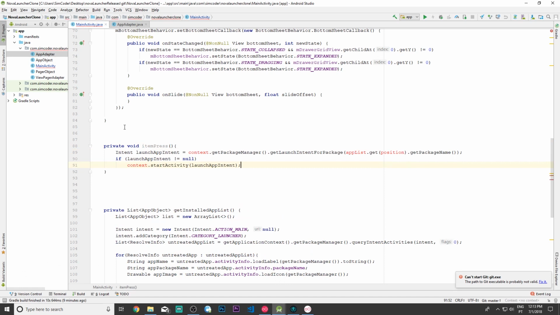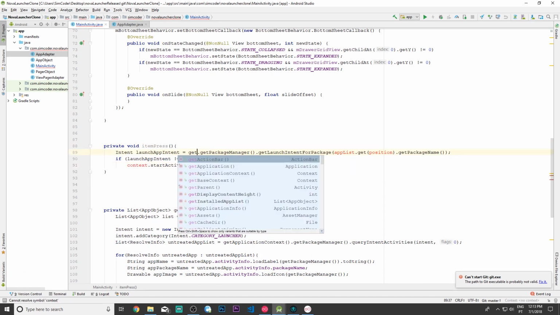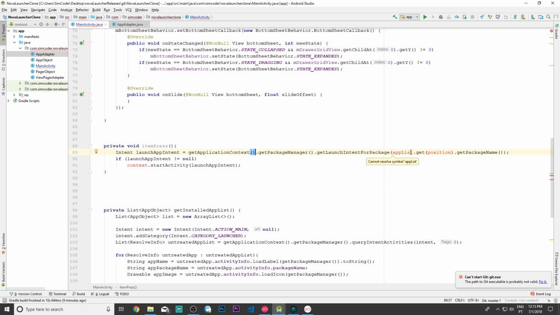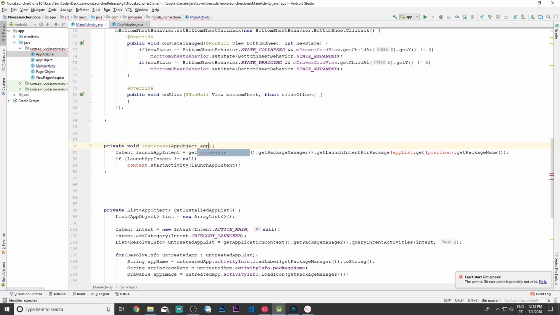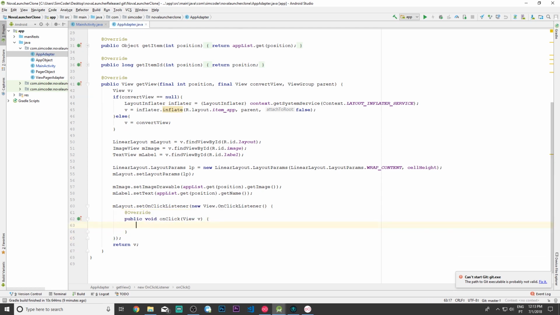For now, all I'm going to do is place this here, and instead of context, say getApplicationContext. I'm going to pass an app object, so App app. And instead of appList.get(position), I'm going to simply say app.getPackageName, and this will open up the app for us. So let me place getApplicationContext here, and I'm going to delete it in here.